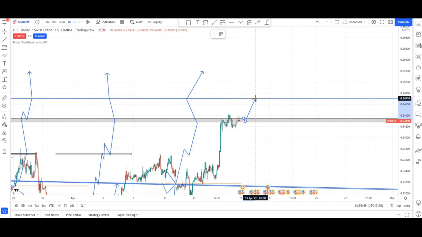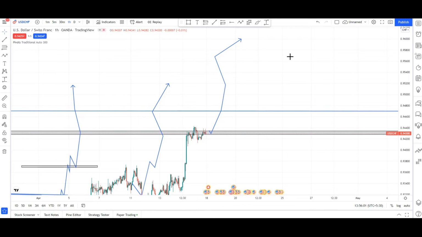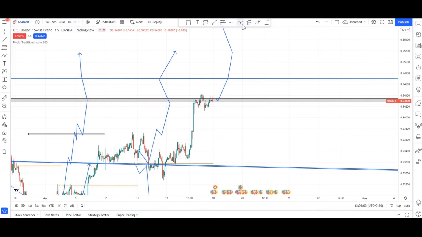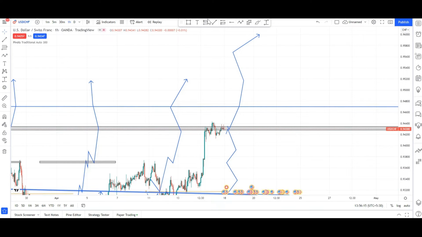So if it will take support, our first target will be here guys, and maybe it will consolidate. If it will break, then it gives us very big momentum, our second, third and fourth target guys. Okay guys, these are the four targets in upside momentum. We can see and take a downside momentum too. If it will take a resistance somewhere here, our first target will be somewhere here, second target is here, third and fourth target guys. Okay guys, probability is very high it will break, so I will just make a trend line for you. If this will break this trend line, then you can go for bigger momentum in upside momentum.